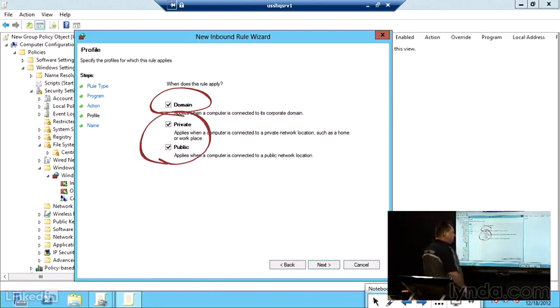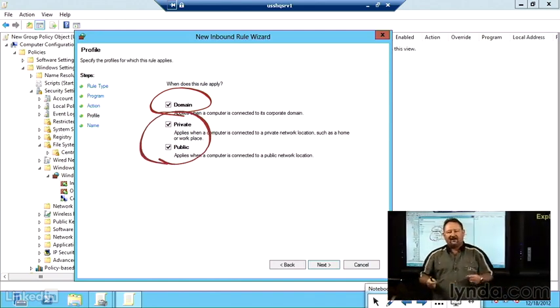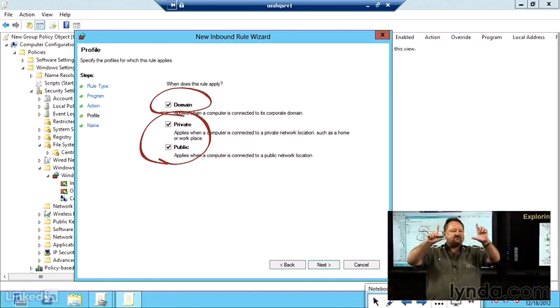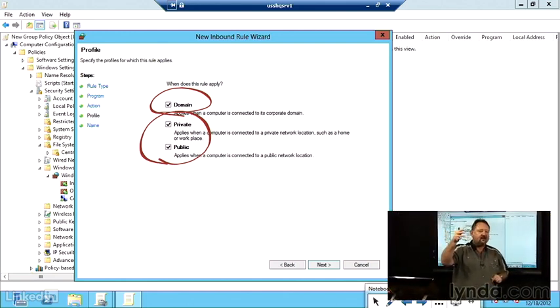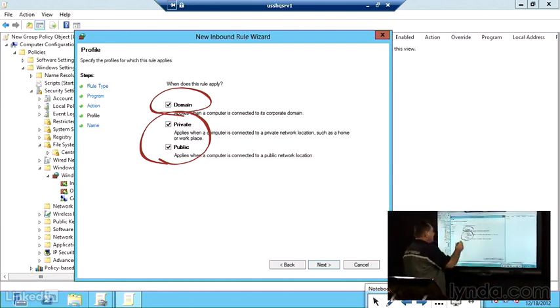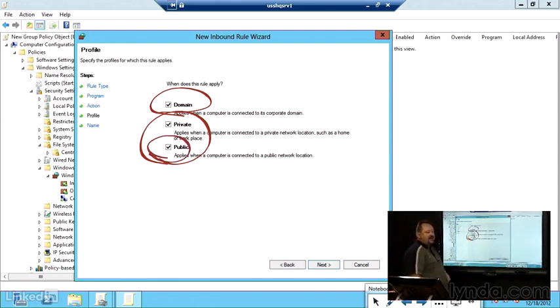Private and public. Every time your Windows Vista or later computer connects to a network, a box pops up and asks you, are you public? Are you at work? Are you at home? If you choose public, it's going to put you into the public profile. If you are at home or you're at work and it's not a domain, it'll put you in the private profile.